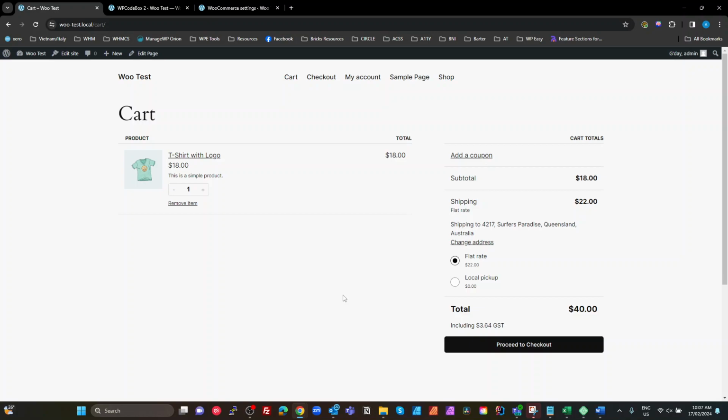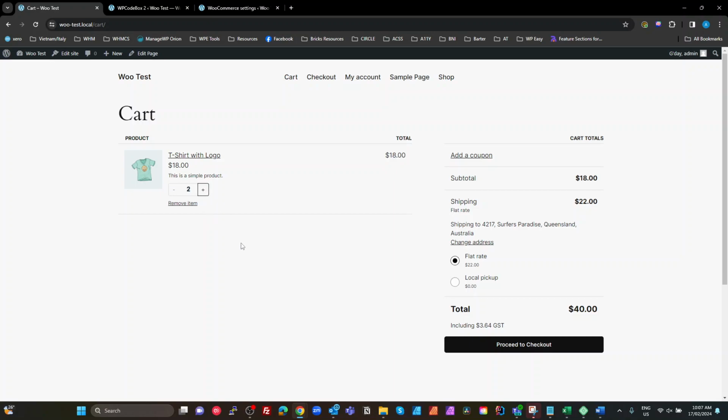There we go. So I can see in my cart, I've got my flat rate of $22 or my local pickup. This currently makes sense. I don't meet the $50 threshold for my free shipping. So I can choose either the flat rate or the local pickup.